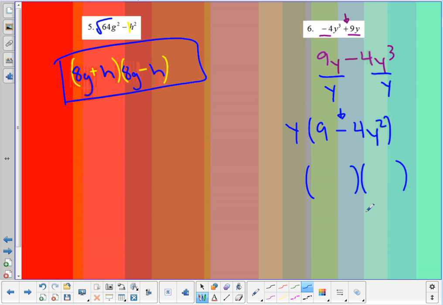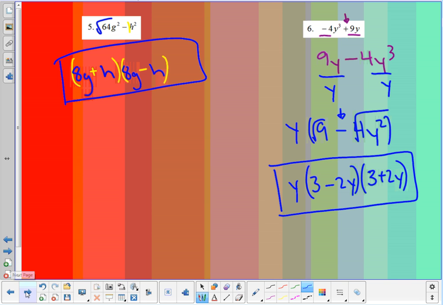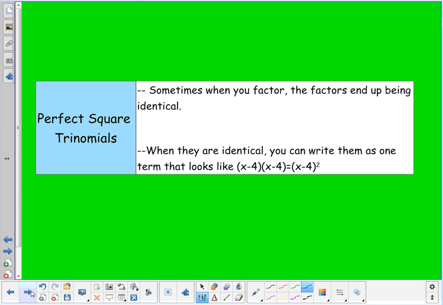So it was just a matter of rearranging things, but I can switch the order of addition. Addition is commutative. And I can divide out a GCF because I didn't change the question when I took the same term out of both parts. So I have the y out front, which was the original GCF. I have the square root of 9, which is 3, and the square root of 4y squared, which is 2y. And then I have 3 plus 2y. I switched up my pattern here, but that's okay. I can write the minus 1 in front and the plus 1 in the back because multiplication can go in any order. All right, so that is our difference of two squares.